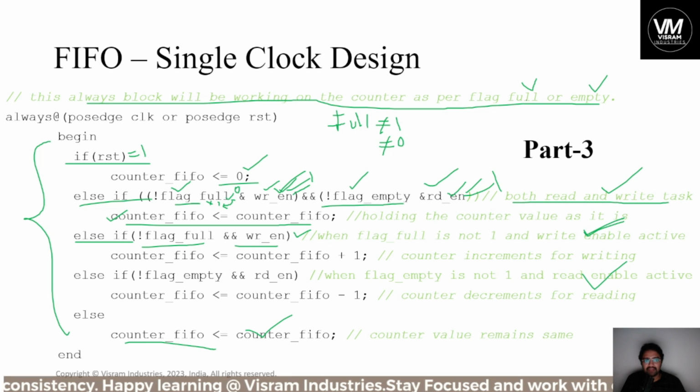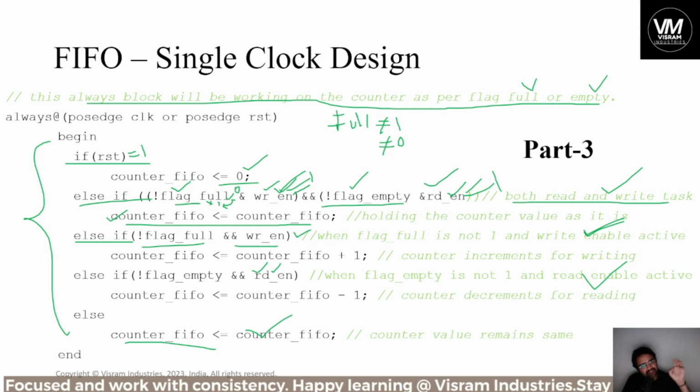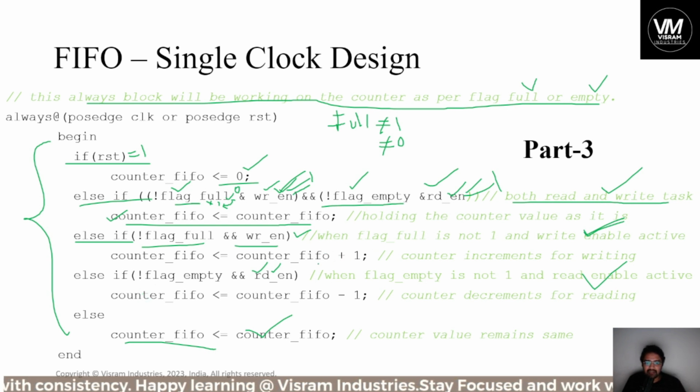That's it for what flag empty and full represent. And flag empty is not, and read enable. So now it is not empty, which means you can read. If it is not full, okay, it is not full, you can write, so you write it. It is not empty, there is something in it, read it. Simple explanations. Remember what I have said. For every write it increments, and for every read it decrements. Simple.